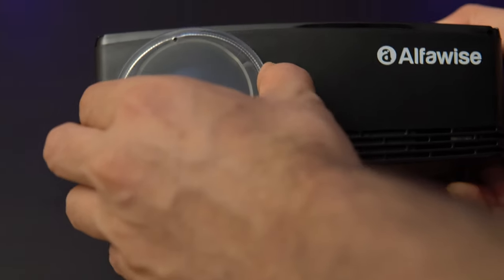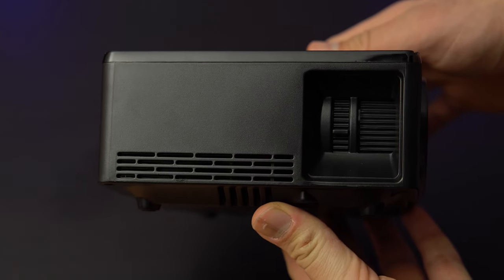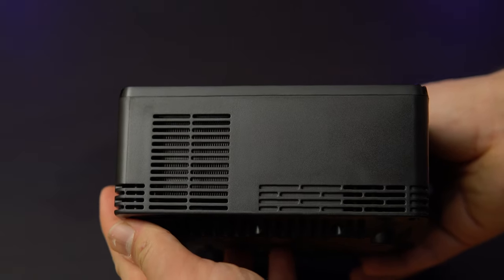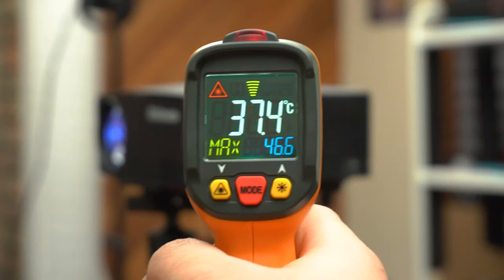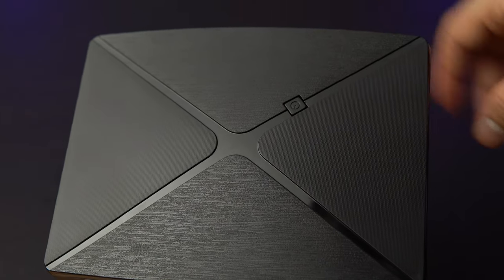Starting off with the front, we have the lens, we have the logo, as well as some ventilation holes. On the right side, you'll find the keystone and focus adjustments, with a bit more ventilation. As for the left side, there will be even more ventilation holes, this time it's the exhaust. So once this projector is running, you'll have hot air blasting from the left side. On the top, we have an axle with an offset power button right here.